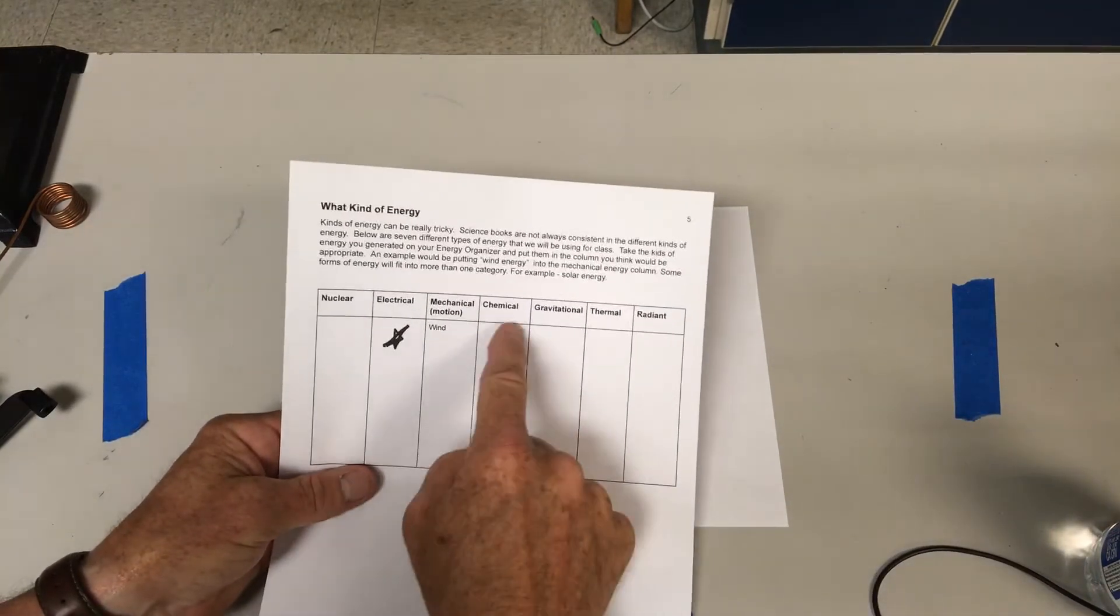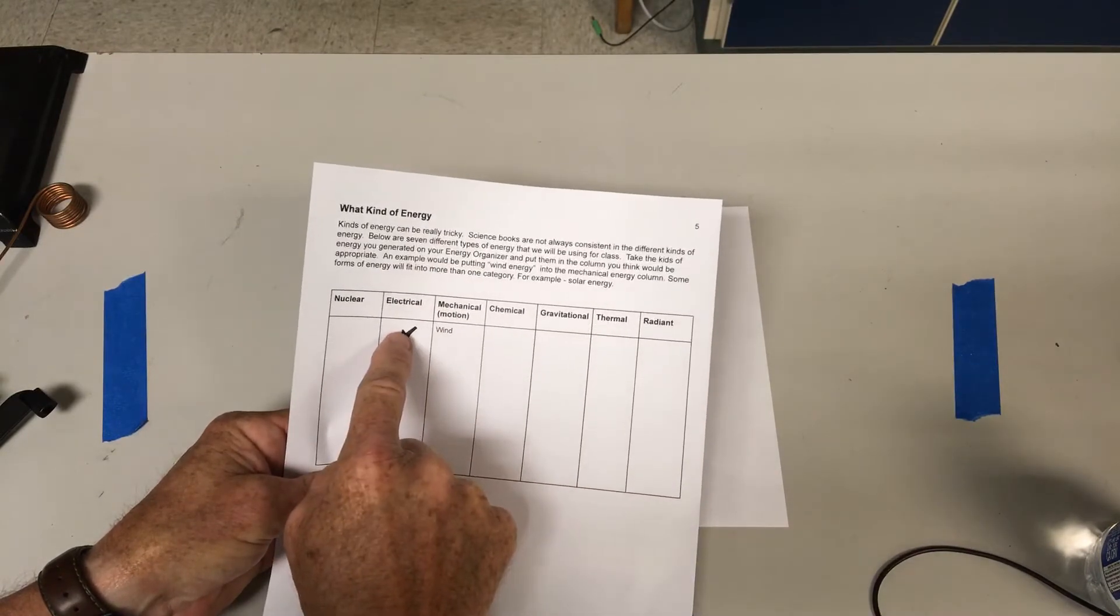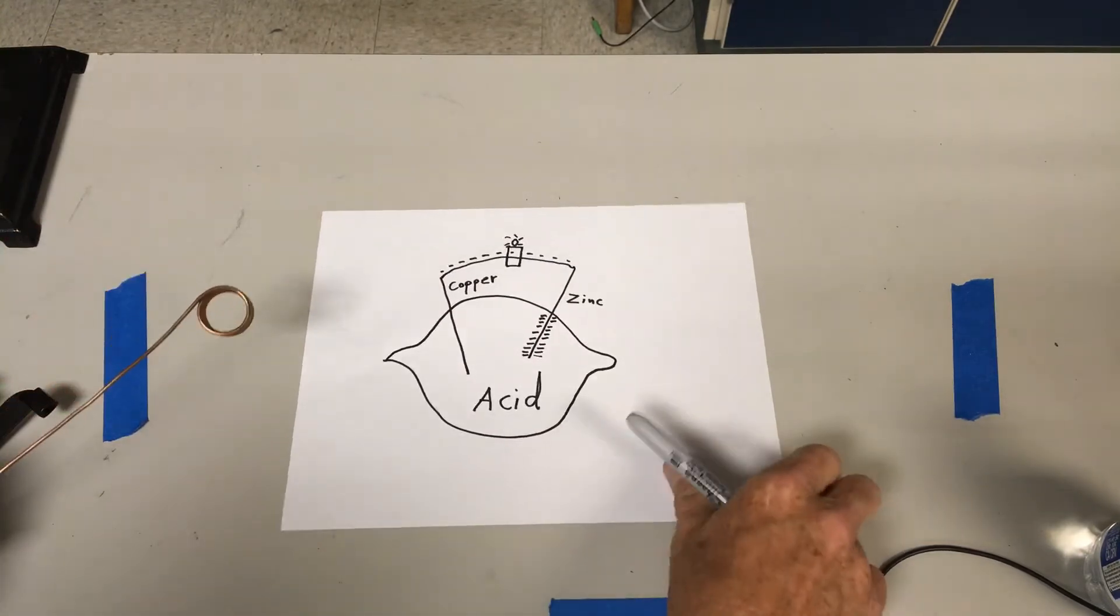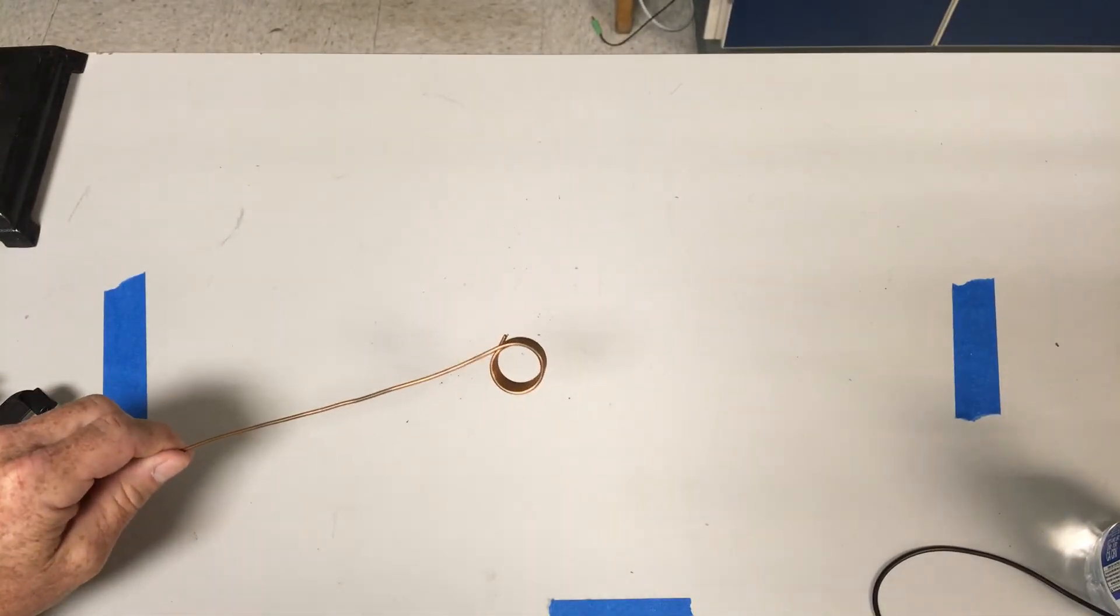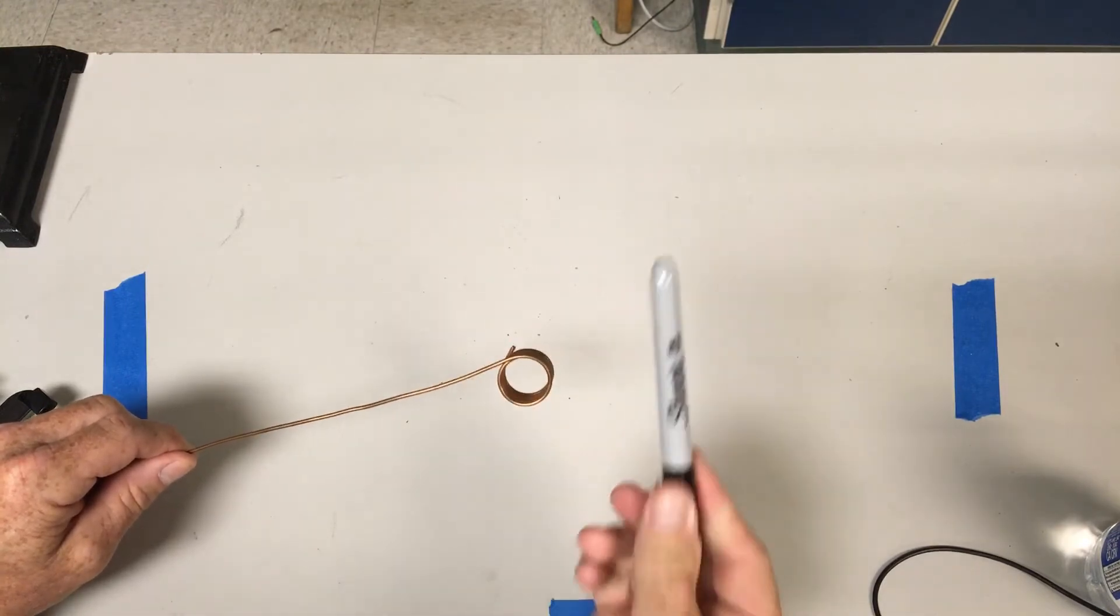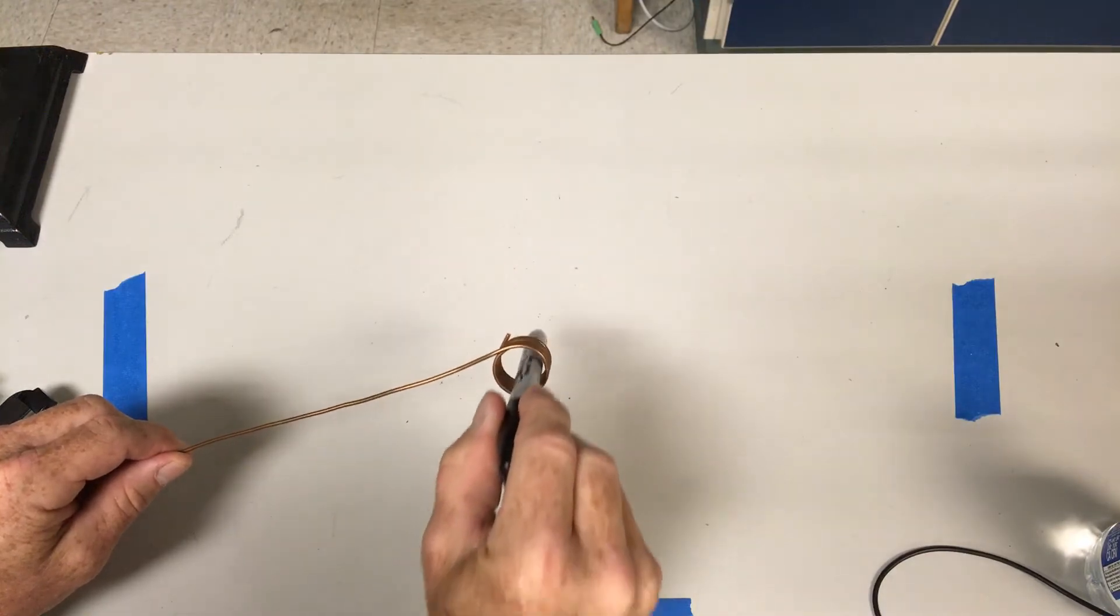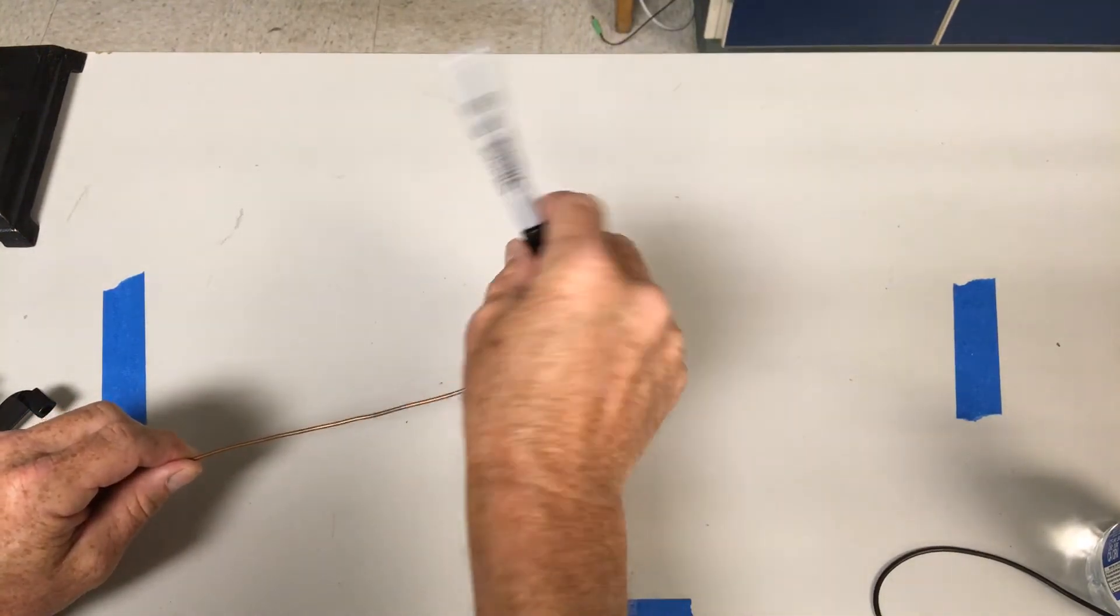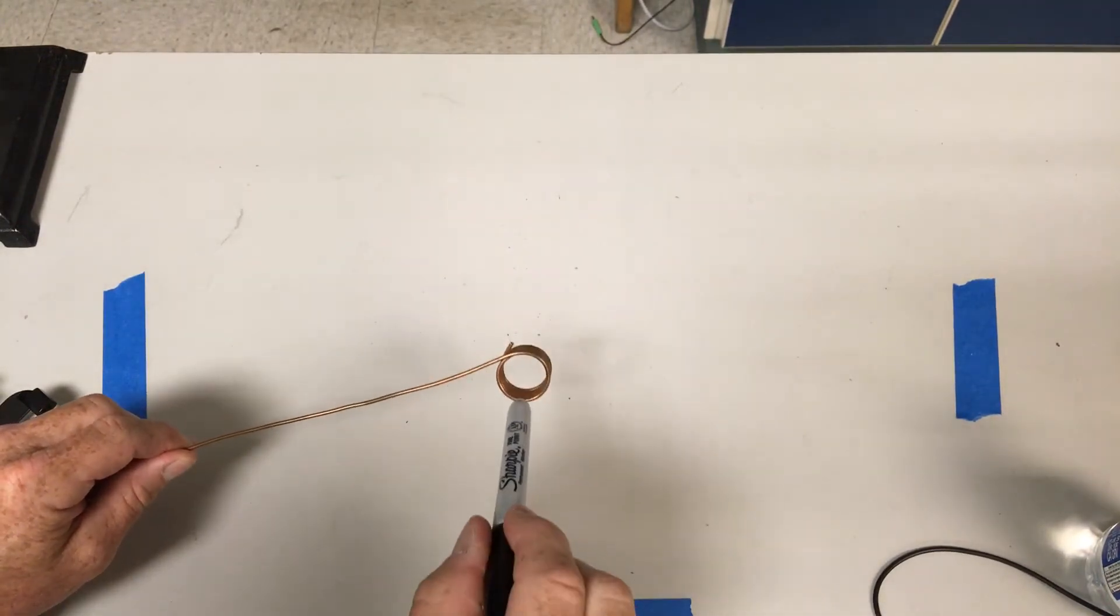The other way was this other funny method that we saw that Michael Faraday discovered. Remember in our last video they had the coils of copper wire. I'm going to say that this sharpie is a magnet, and when we move that magnet through those copper wires, in the last demonstration you could see the needle move, which showed and detected moving electrons.